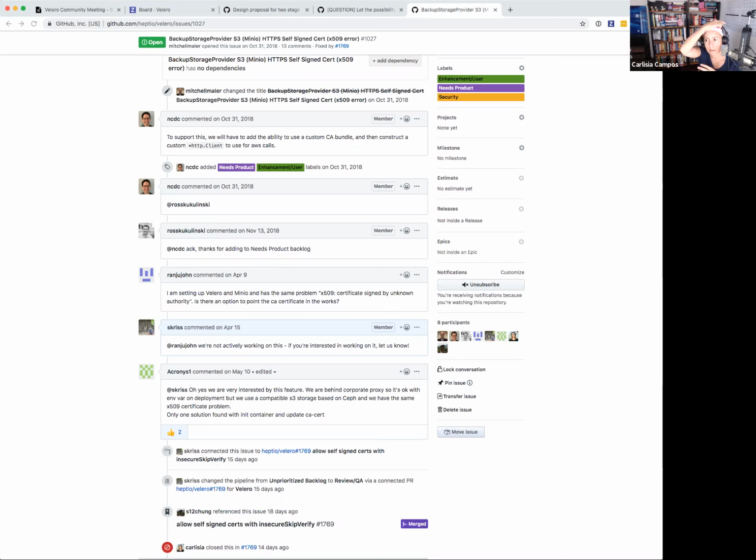And I'm just trying to think of a malicious case where somebody would use an unsigned certificate or something like this to back up things to storage and be able to just restore. I don't know what the issues would be, but that's the sort of direction that I'll be thinking about.